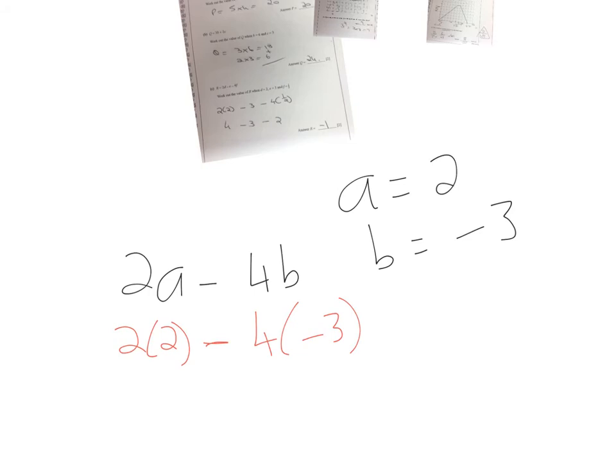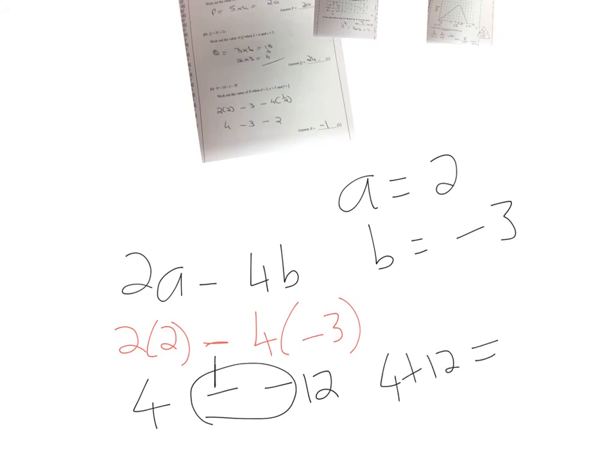Okay, so in your calculator, if it was non-calculator, 2 times 2 is 4. That minus there, now 4 times minus 3 is minus 12. That minus belongs there. So 4 minus minus 12, 2 minuses give you a plus. So that really means 4 plus 12, which is 16. Okay, be very careful. Keep them signs all separate. Don't include them with these here. Do one thing at a time.